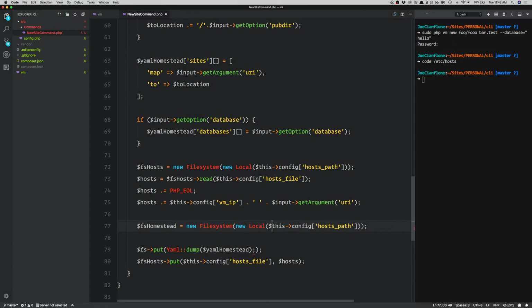Oh, and we need to change the local path from, oh goodness, from local to, I guess, config homestead path.